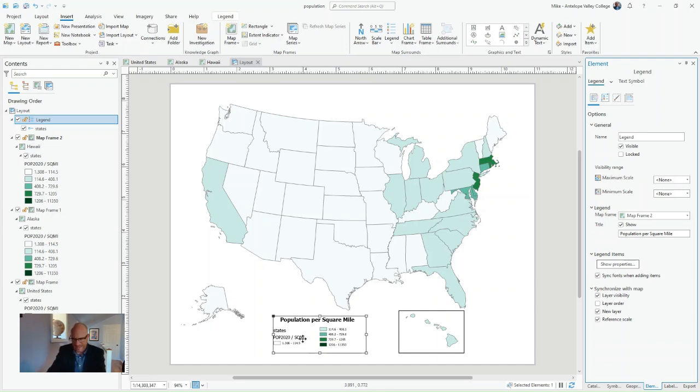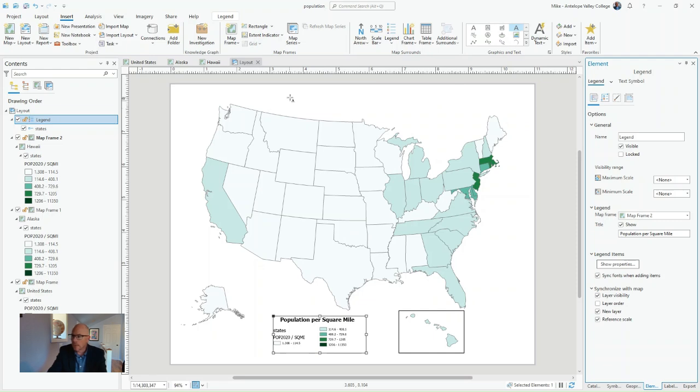I don't really want that at all. I don't like the way that looks. We'll get rid of that one, but I could put it right here. The other option is I could just use this straight text tool here, and I could have a title that says the same thing, US population per square mile. Or I could leave this here.